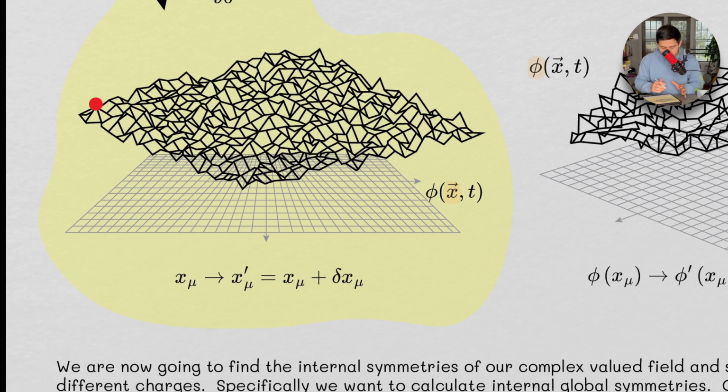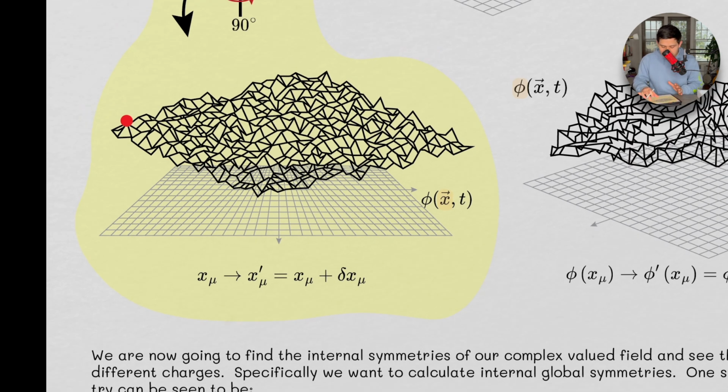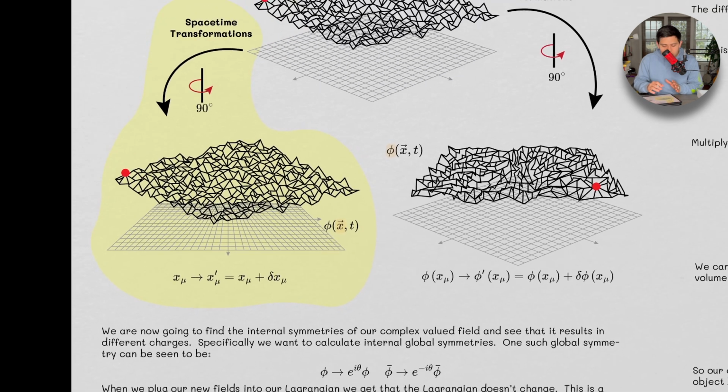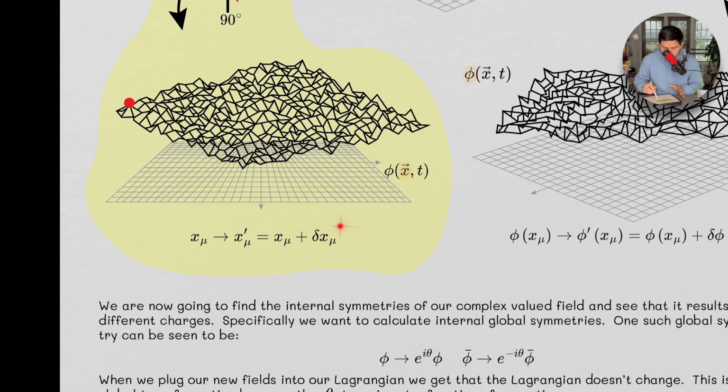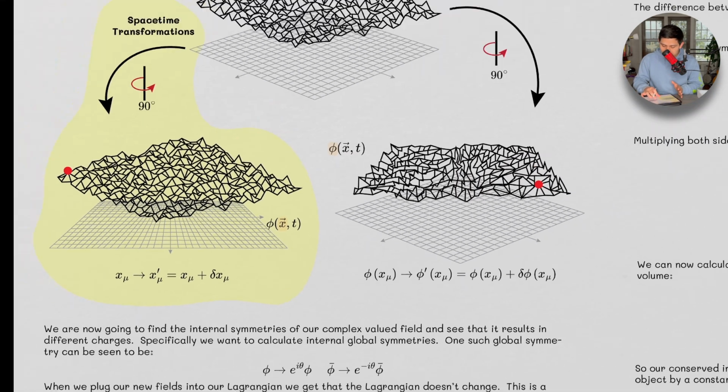And when we shift that, there's going to be something about this field that doesn't change, okay? And so we've done that. That was energy and momentum, right? So when we did this change, we found out that the thing about this field that didn't change was energy and momentum.